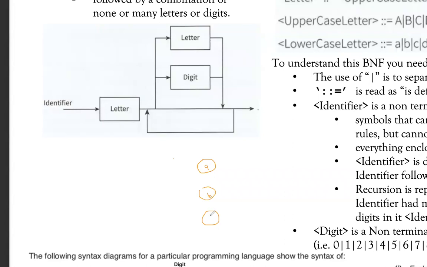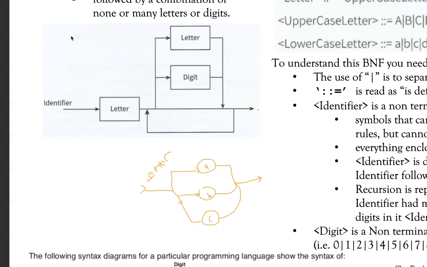Let's just say we're considering that a letter is defined by either A or B or C. And we have the arrows like always, like this. And this is assumed for a particular language. My language specified that a letter can be either A, B, or C. So as you can see here, this terminal is represented by a circle. So if I'm using syntax diagram, wherever I'm defining a terminal, it would look like this.